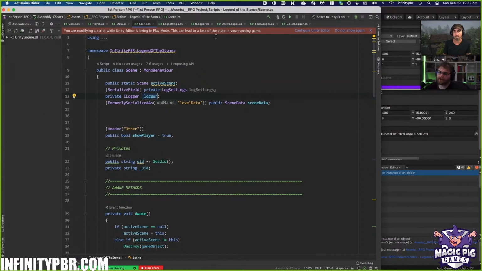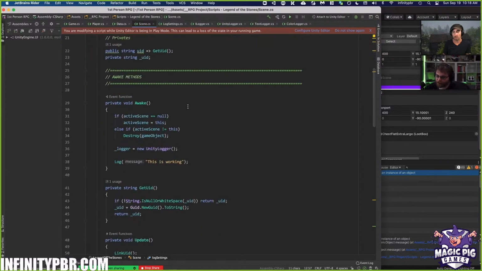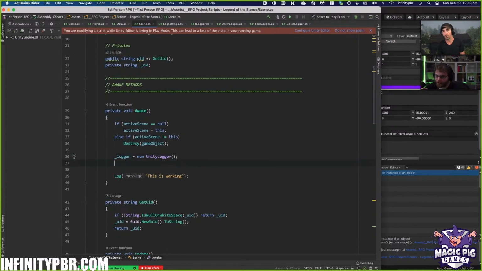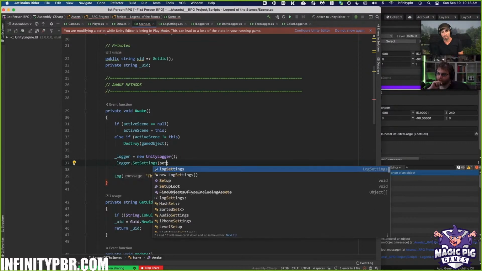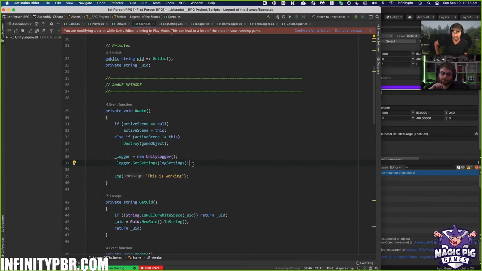Oh, we're not using log settings. We need to set the settings. That's what's throwing an exception. So now that we have settings, we've actually assigned those settings after we've initialized it. So in the awake function, after you've created the logger on 36, the next line should be logger.SetSettings, logSettings. Ah, okay, like that. Yeah. Okay.